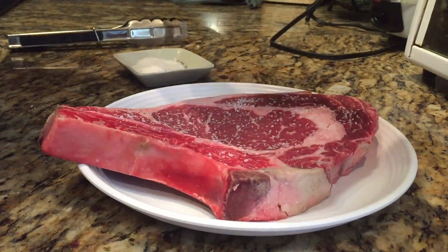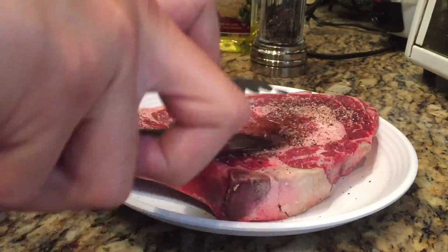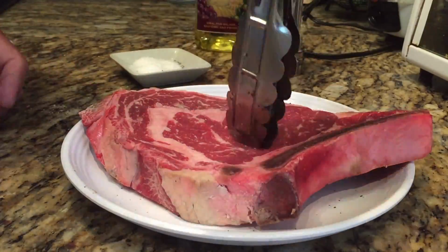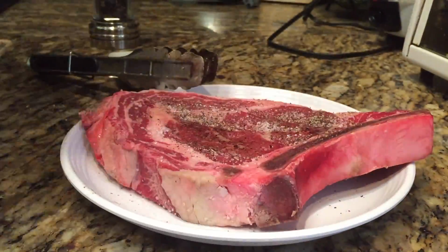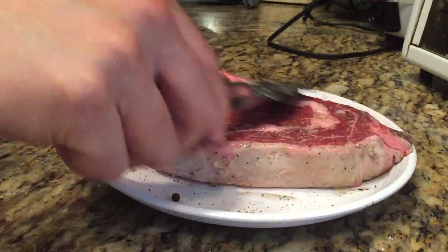Now let's season up the steak. I'm just gonna do a simple seasoning, just some kosher salt and fresh cracked pepper, and I will be doing this on both sides and rubbing it with a mix of canola, olive oil, and grapeseed oil.